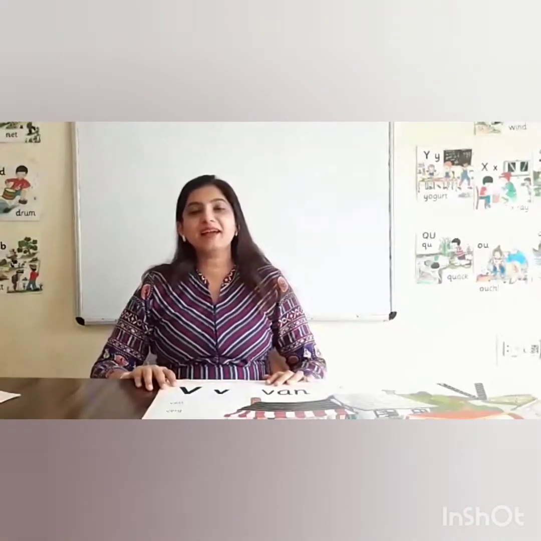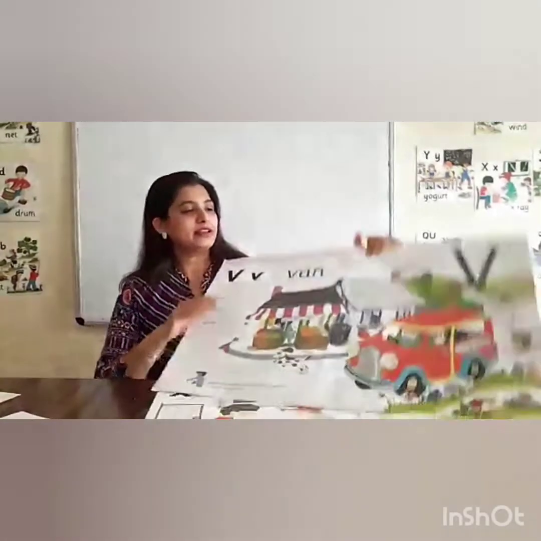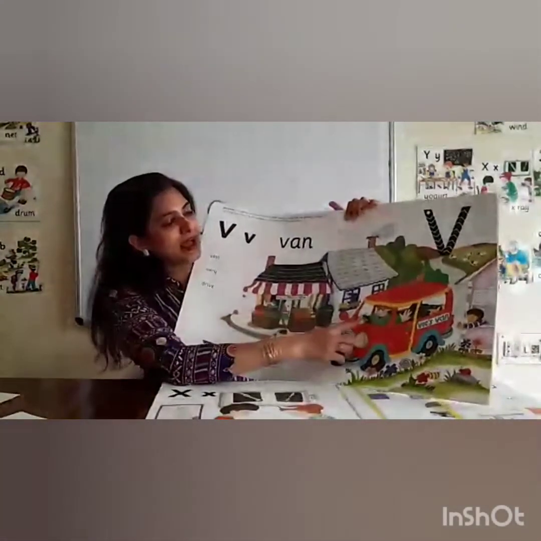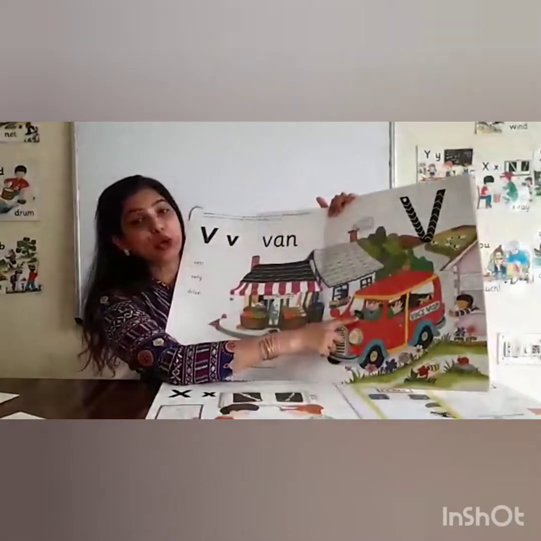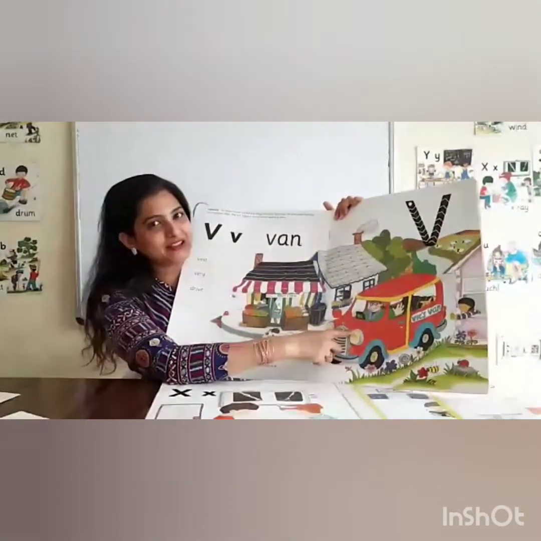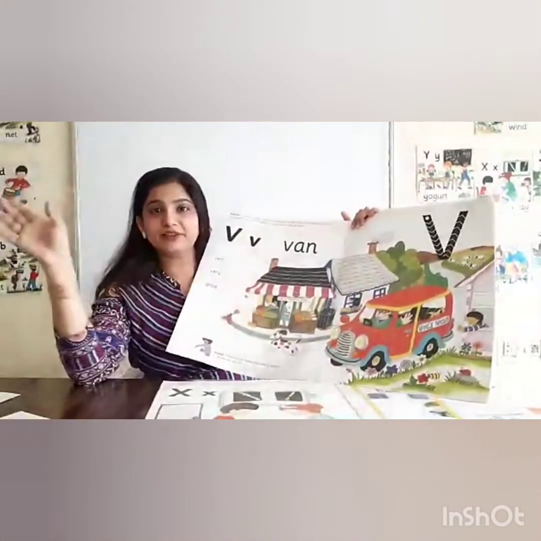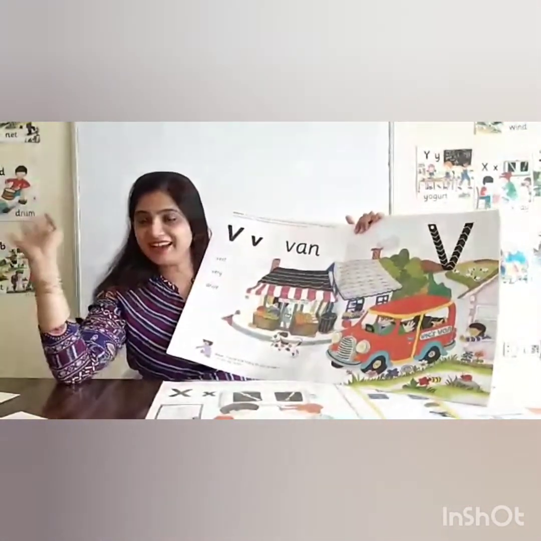Hello everyone, I am Samruddhi and I am back with some more sounds. Today's first letter is letter V. Okay, so we can see a man, a driver whose name is Vic, and he's driving his van through the village and he's passing by the vegetable shop and he's waving at his friends saying hi, hi.